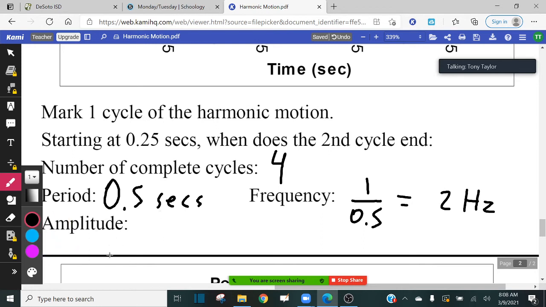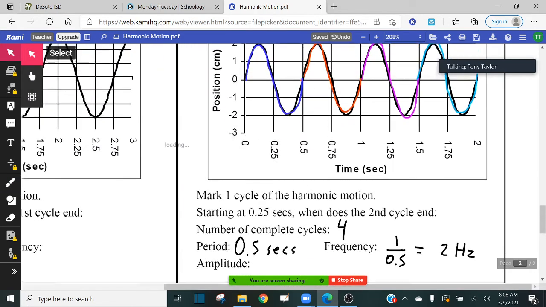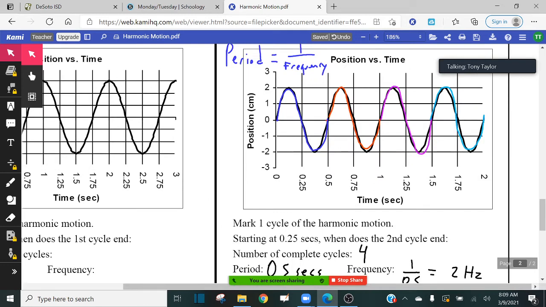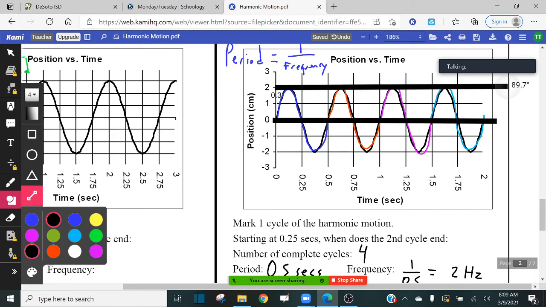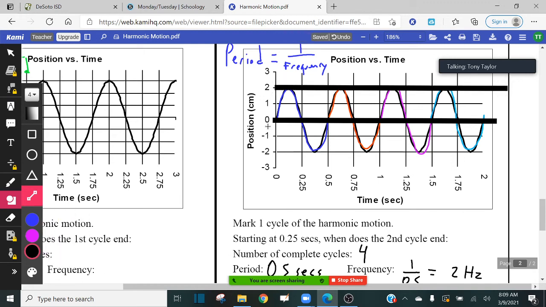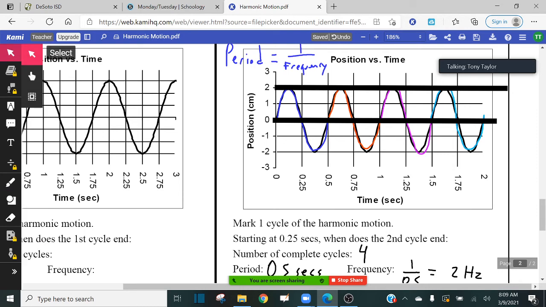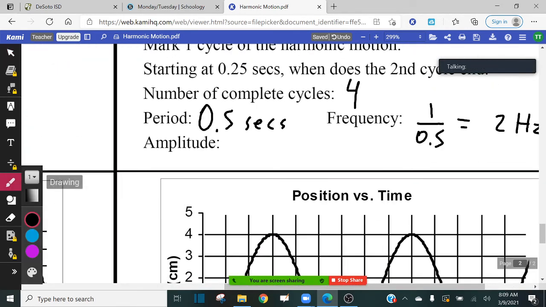What is our amplitude? Remember what I said? Amplitude measures the height of the wave, well, the height of the wave as measured from the midpoint. So if we look at this graph here, notice this is our midpoint, and this is the very top. What is the distance between the midpoint and the very top? Off to the side, on your y-axis, we see the distance in centimeters. From this point to this point, that is 2 centimeters. So 2 centimeters will be our amplitude. Okay. So everybody got that?